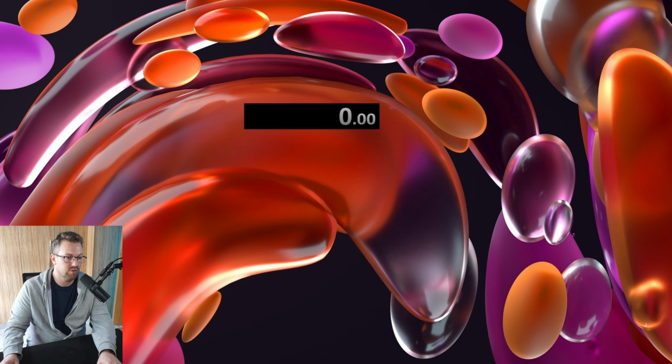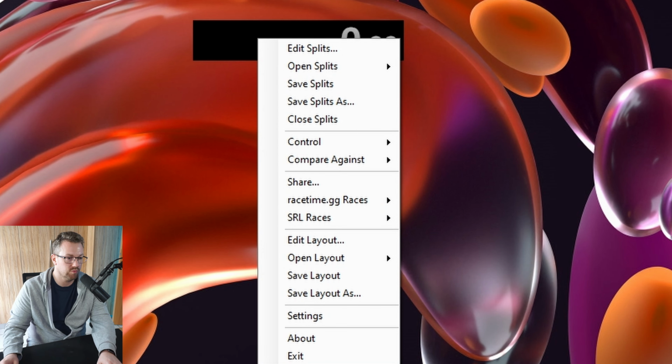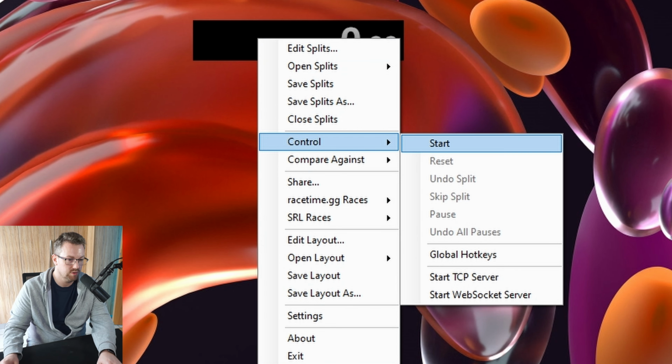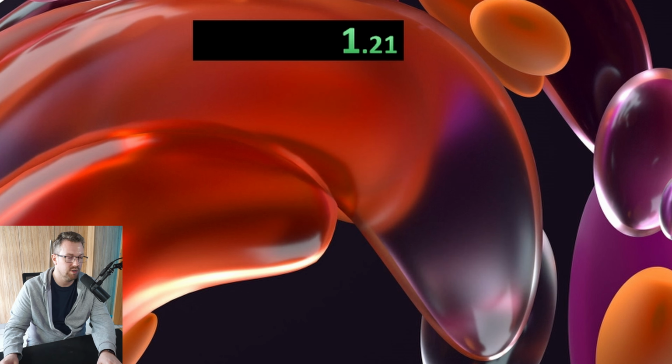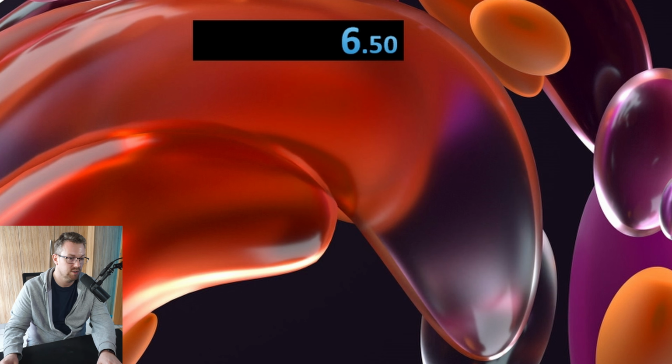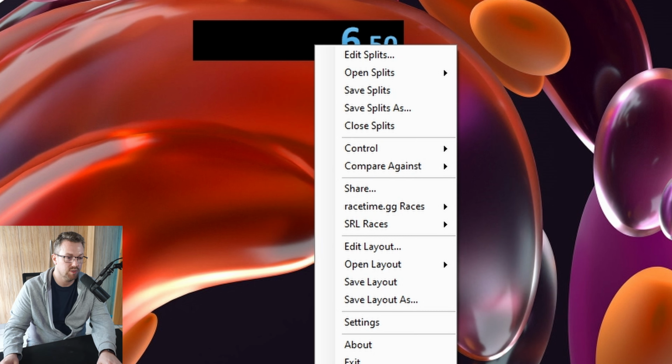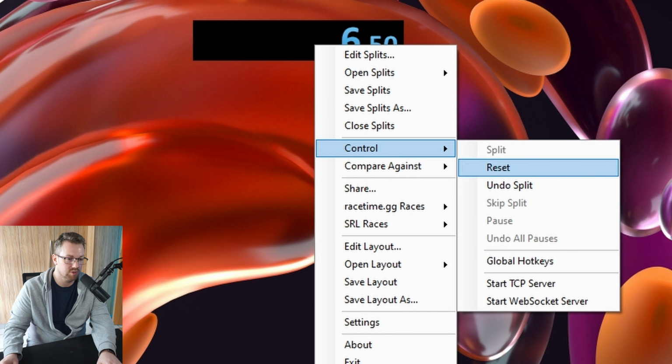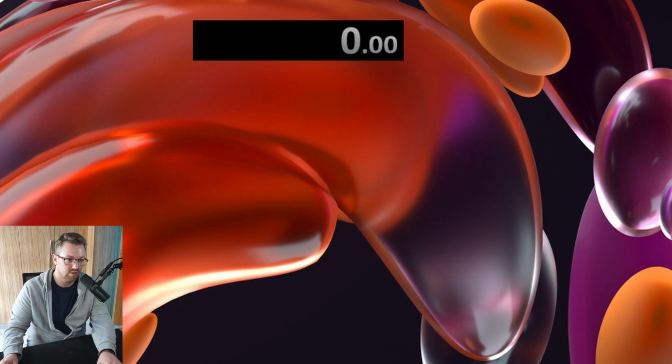So first off, let's see how it works. It's quite simple. On right click, you can go here and see a lot of options. If you go to control and hit start, you see, hey, my timer is running. Great. If you right click again under control and you hit split, it will stop because it has only one segment right now. There's a very easy way how you can get real-time splits here. It's like your stopwatch on your phone, for example. If you then hit reset, it sets back to 0 and you can start another run.